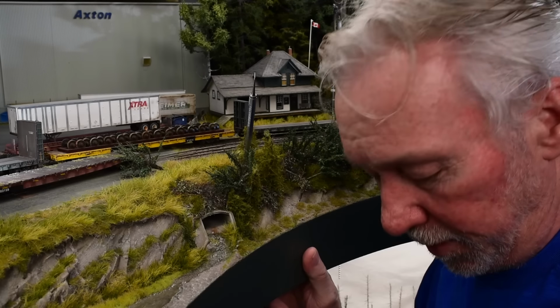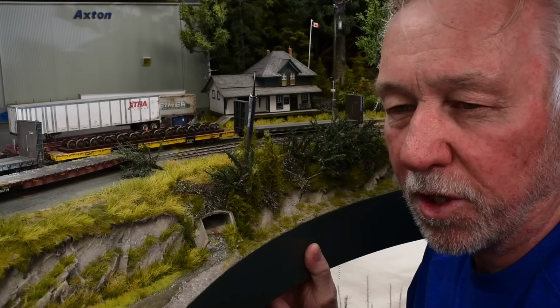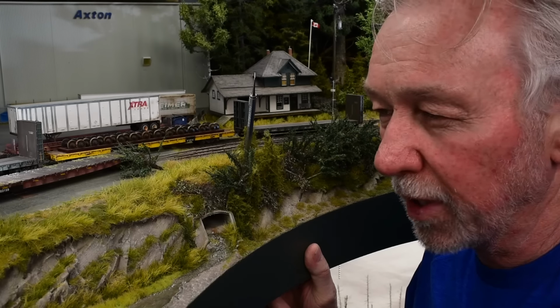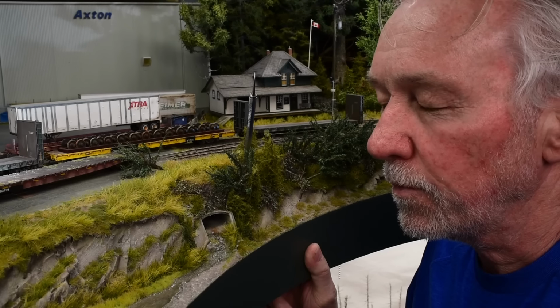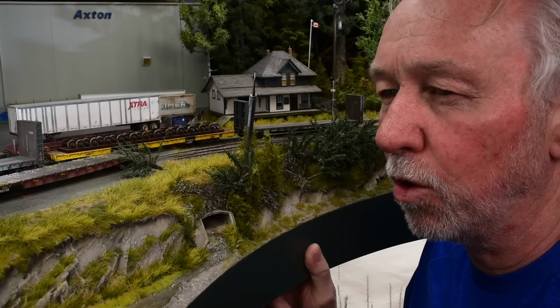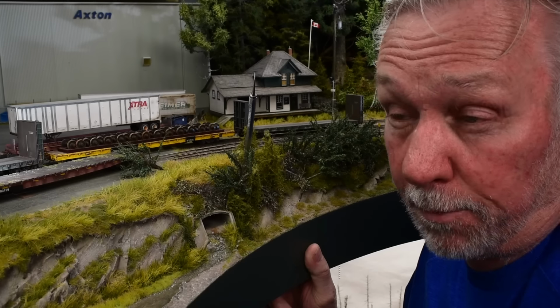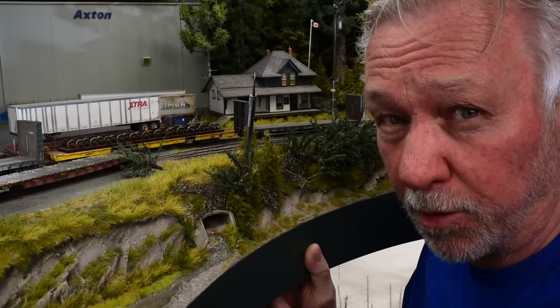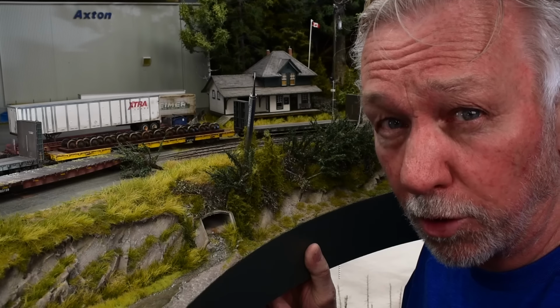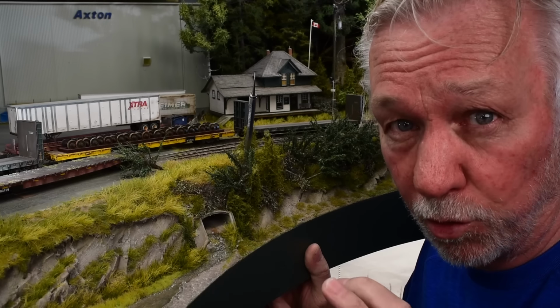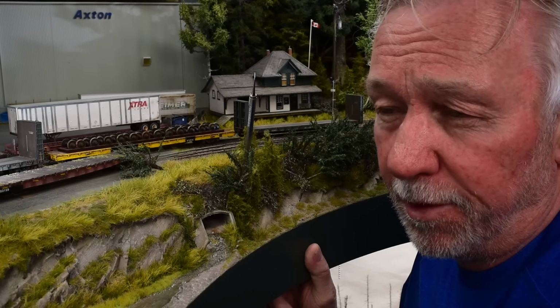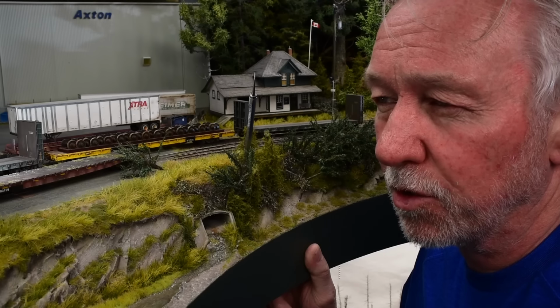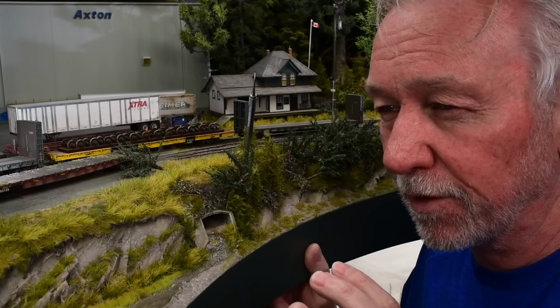How's everybody doing? Okay, so I want to talk about revisiting model railroad layout scenery. And the reason why is because I'm sure that every model railroader that builds a layout over a long duration of time will go back and retweak scenery. Everybody does it because it's really difficult to nail it the first time around.